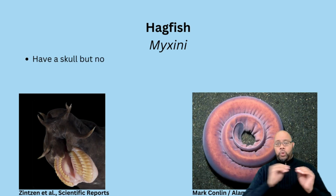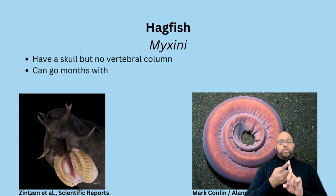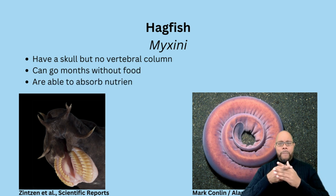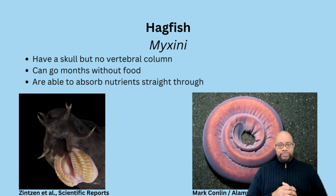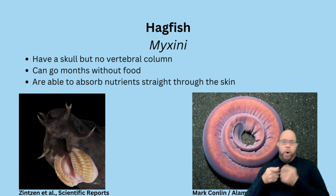Hagfish are a jawless, boneless, and slime-producing animal, and normally the first on sight to a whale fall. Hagfish use their circular mouths to bore holes into their prey and eat them from the inside out. Hagfish can also tie their bodies into knots so it can provide them extra torque.